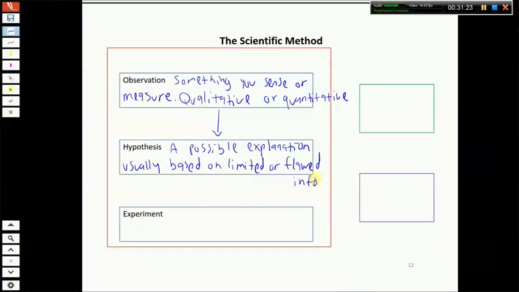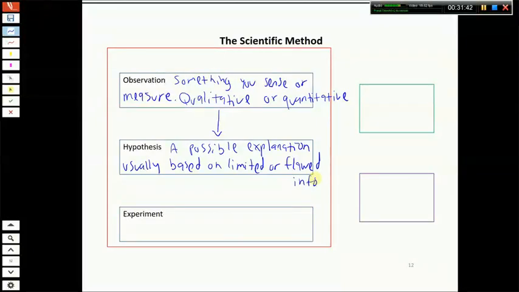So the hypothesis, often people refer to a hypothesis as a guess. I think a guess kind of downplays the importance of the hypothesis. It really is based on information you already have that you've learned from other experiments you've done in the past, plus the current set of observations you have and what you think they're trying to tell you. But again, you might be wrong, and that's okay.